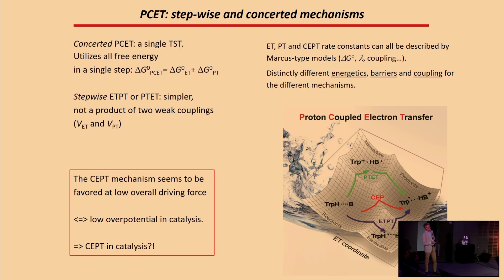And this may sound complicated, but if you think about it in simple terms, if you have a very strong oxidant, you tend to go electron transfer first. If you have a very strong base, it tends to go proton transfer first. But if both oxidant and base are weak, then you tend to go concerted. And both oxidant and base being weak means that you have an energy-efficient reaction with low overpotential. So this is what you want. This is one of my arguments why you should design your catalyst to go in a concerted pathway.